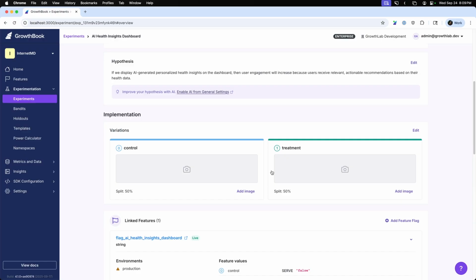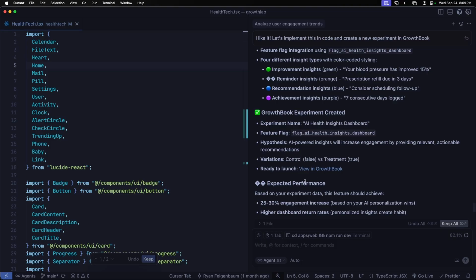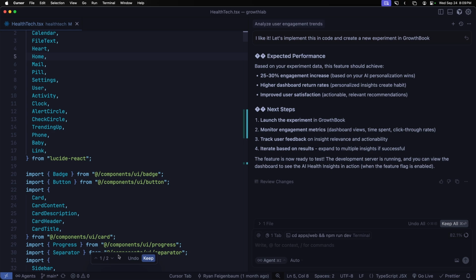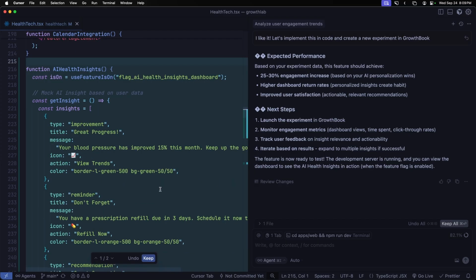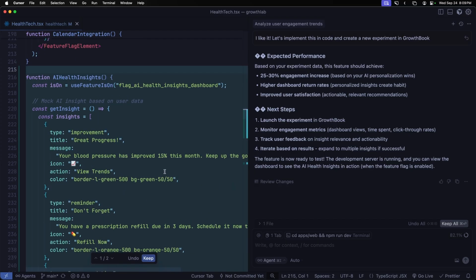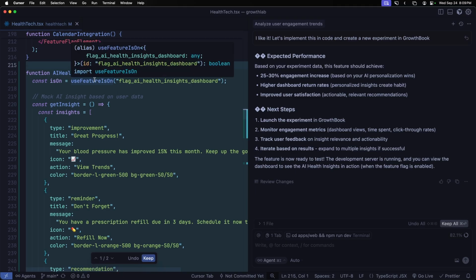So let's come back to our code base here, and let's see what it did in the code base. All right, so we have this Health Insights component that it created, and here is that Insights dashboard with the whole feature. So this is the proper way to do the feature flag in GrowthBook, which is really cool. So it already has it set up to implement the experiment.